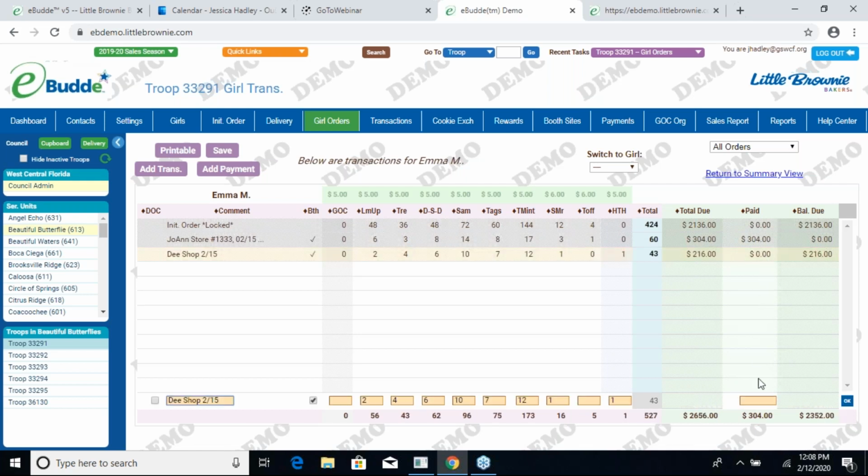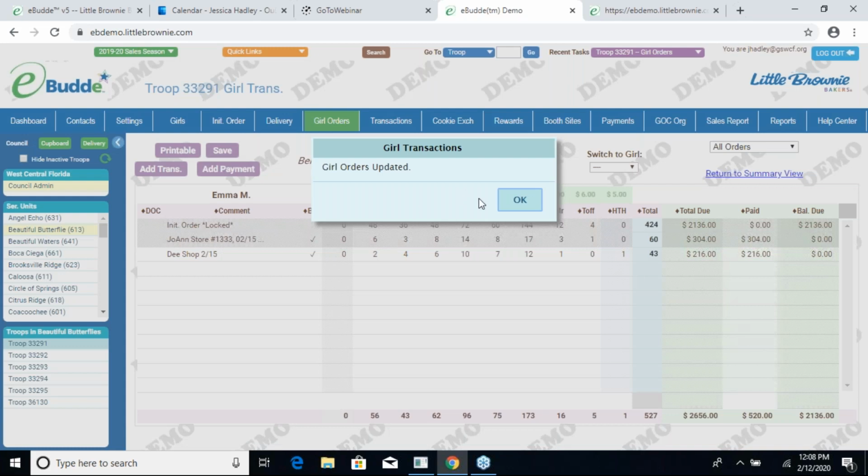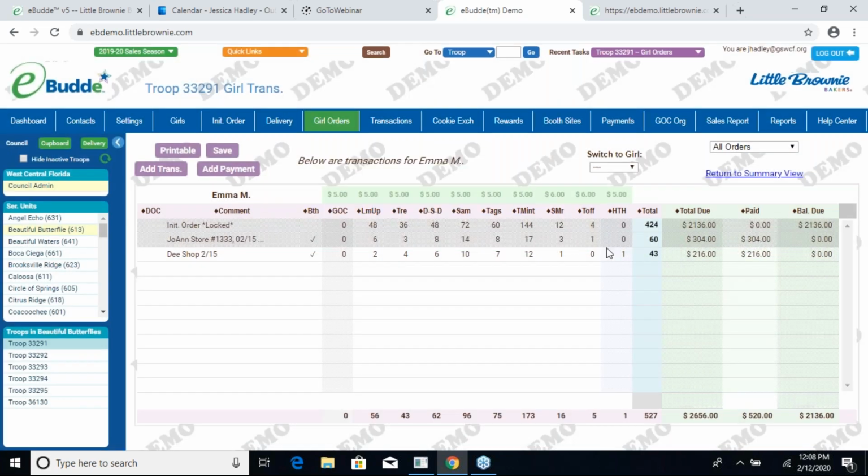So $206 is what it's going to be. I'm going to go ahead and enter in the $206 that we would have received for our booth as that payment. Then you would just remember to save. So that's how easy it is when you are doing the booths.